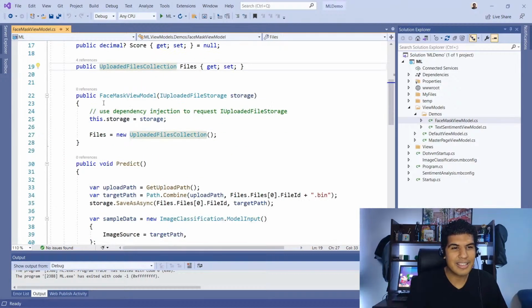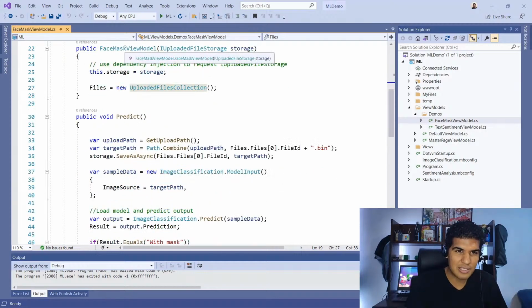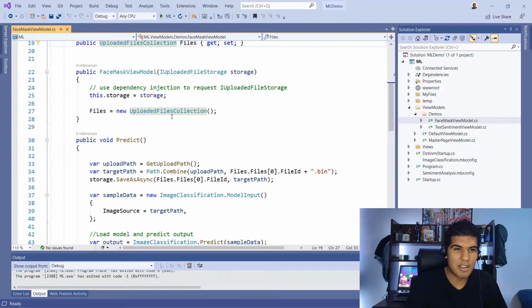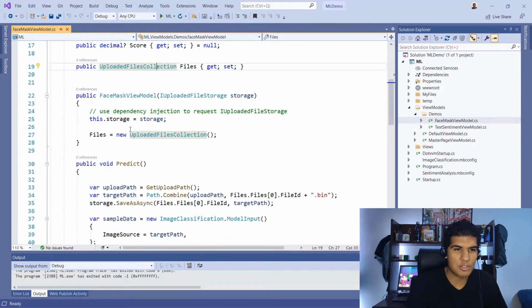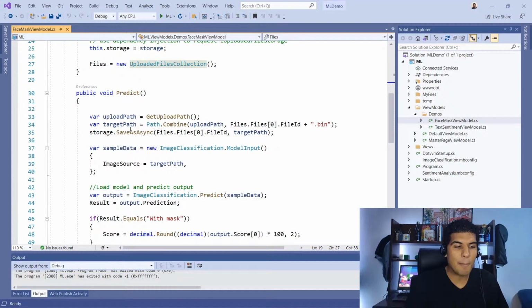For what? In this case, to have a face mask view model here and specify the upload files collection in our constructor, and also the main method in our particular case, the predict method. Why? The upload path is, for example, to upload only one image, and have the target path, which is specified in a model input for image classification.